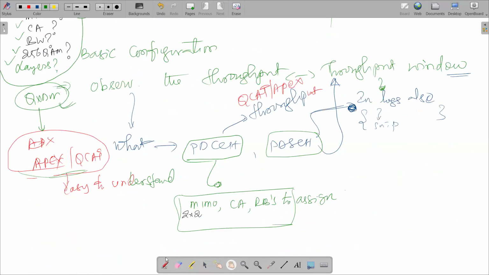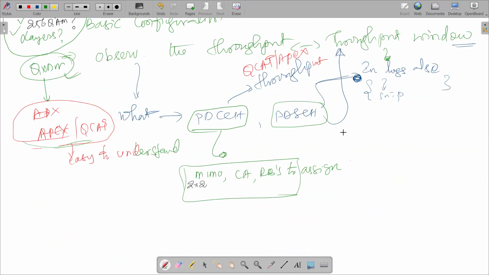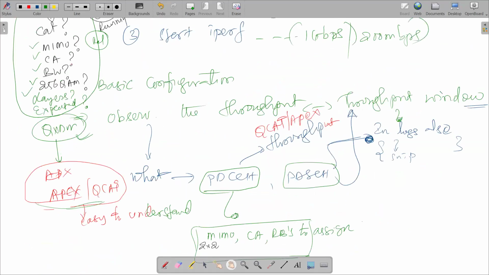When you are decoding throughput, what is the expected throughput, whether 1 Gbps or 2 Gbps? Now you have to test it.